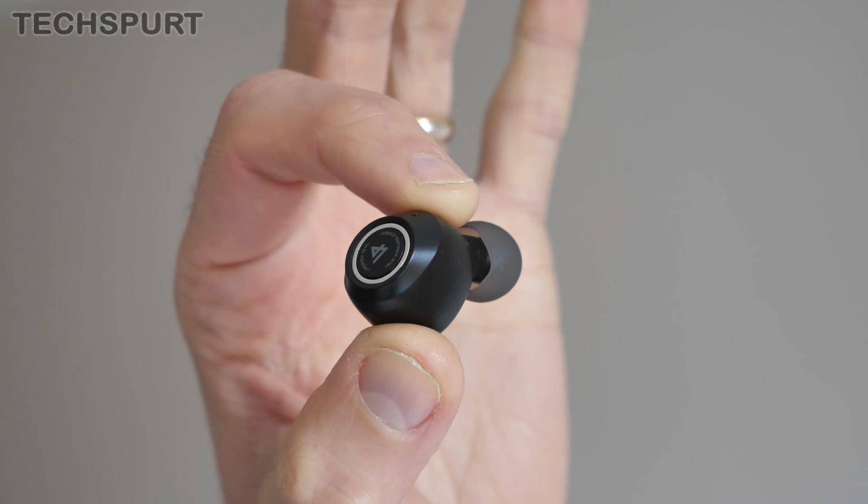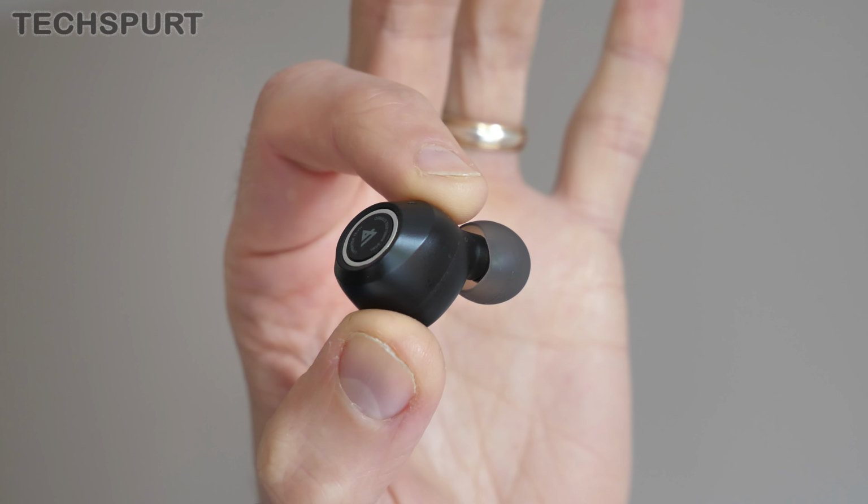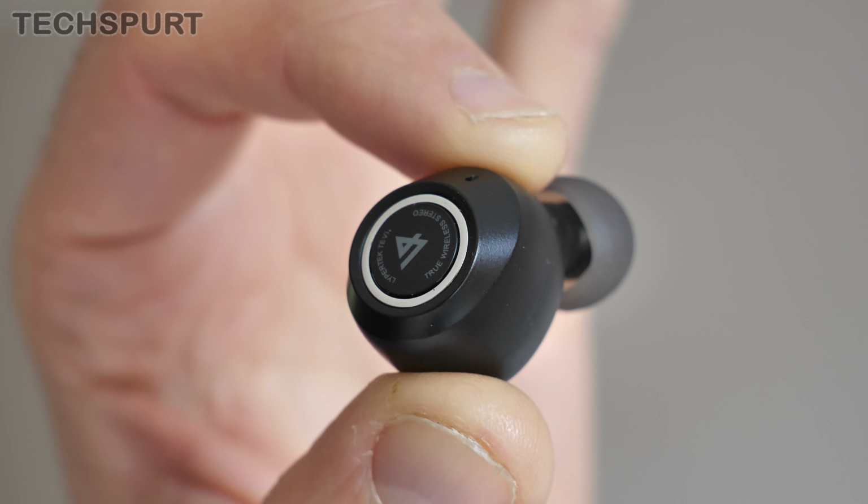Now first up, I do like the dinky design of these things. They're not exactly the most revolutionary of true wireless earbuds. They look like quite a lot of rivals, but they are nice and dinky, as you can see there. They just fit neatly into your inner ear sanctum. They're reasonably subtle, they don't jut out too far or anything, and they're pretty comfortable to wear for a good few hours at a time as well.